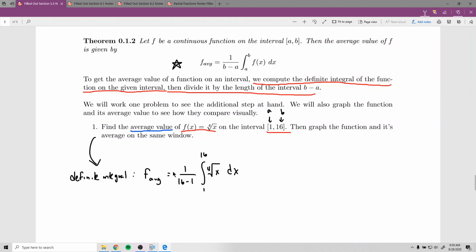Right. Now we do need to at least do one thing before we integrate, and that is change this radical to an exponent, because we don't like to try to integrate or do derivatives with radicals. So change the radical to an exponent. And we've gone over this a few times in this class, so I'm not going to go into details, but the 4th root of x is x to the 1/4, right? Because really that is x to the 1 power inside, makes a fraction for our exponent. So all I'm going to do is plug that in, and also might as well simplify 16 minus 1, which is 15.